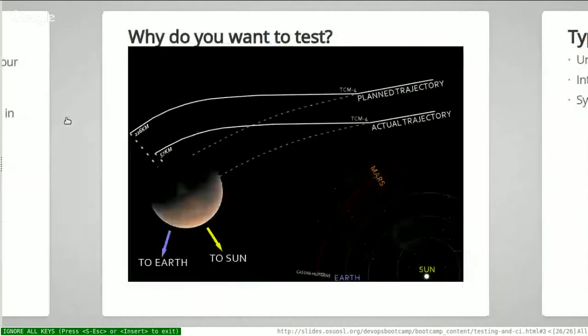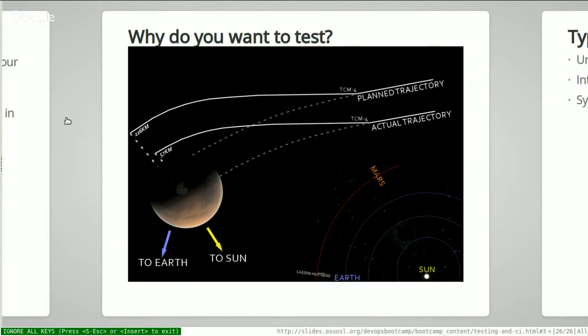Why is testing important? Why do you want to test? Everybody needs to test. So in 1999, NASA contracted to Lockheed Martin to produce some software for a Mars orbiter. And so NASA produced part of it, Lockheed Martin produced the other part, and then when they combined them together, they didn't do enough testing, and then they sent it to Mars.